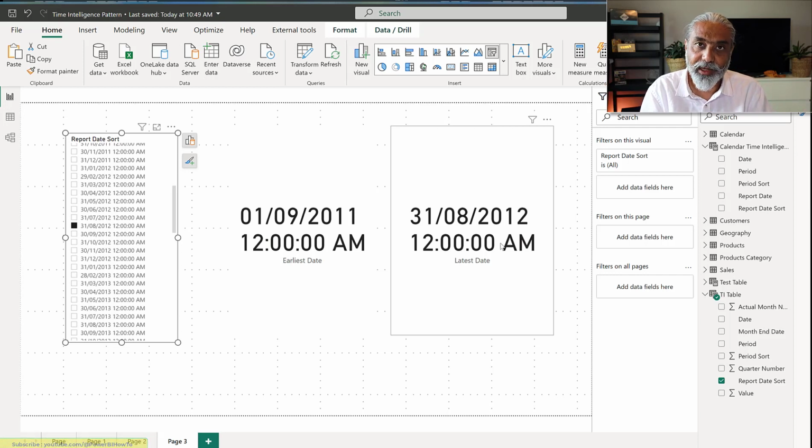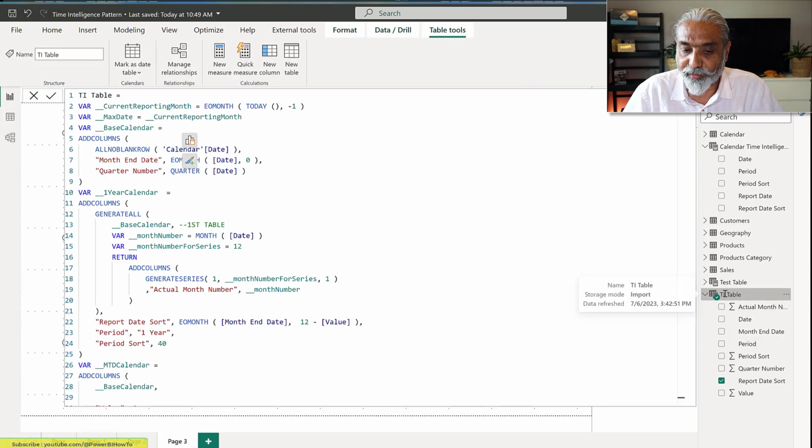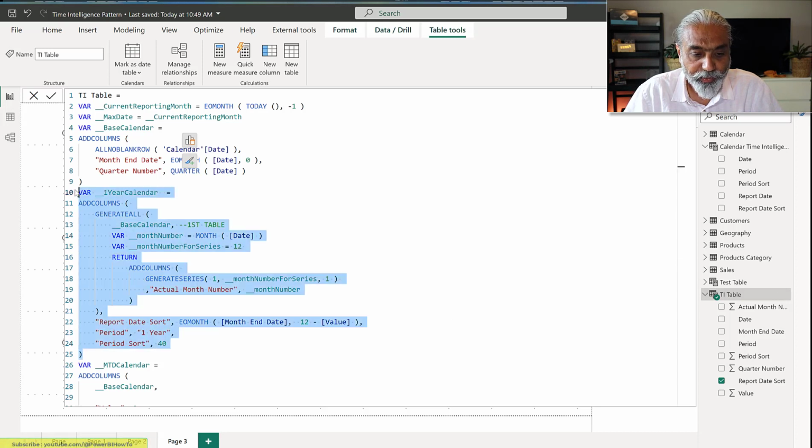What it is telling me is, if you're starting with this reporting date, that's your anchor point, and you selected rolling 1 year going backward, so your range is this. Now how does this work with the 2 year? It's pretty straightforward. Let's go back to the T1 table here, and as I said, the 1 year and 2 year pattern is pretty straightforward.